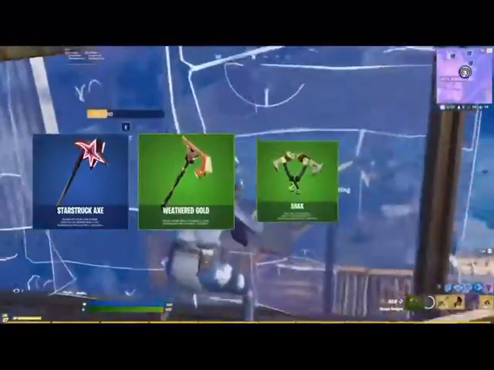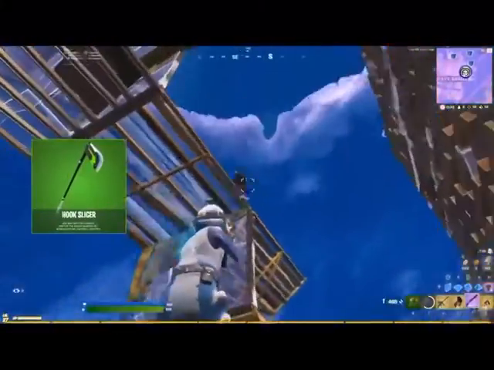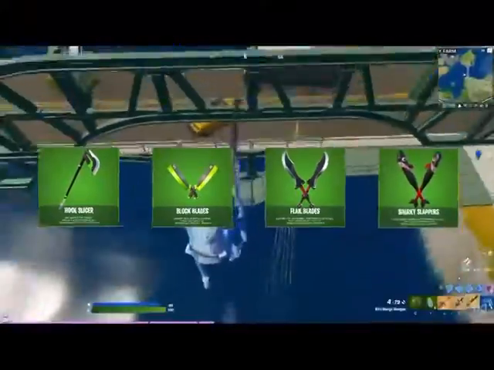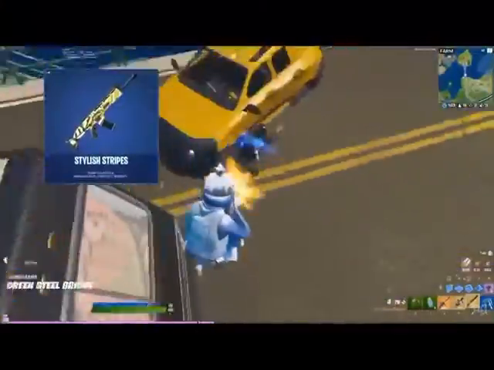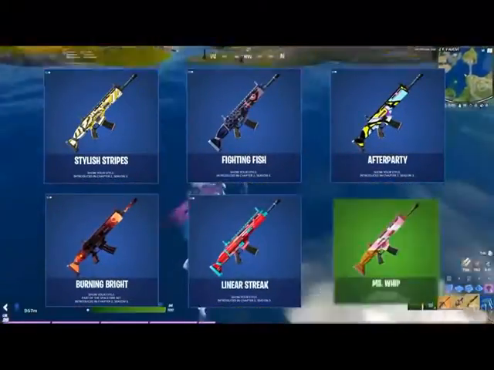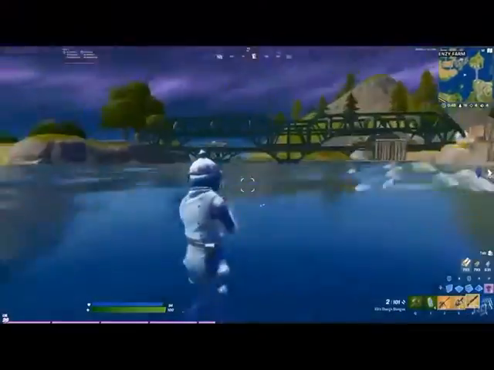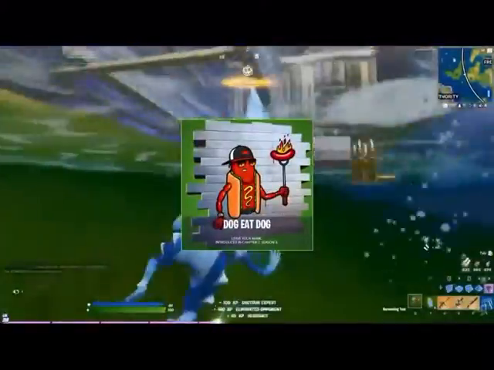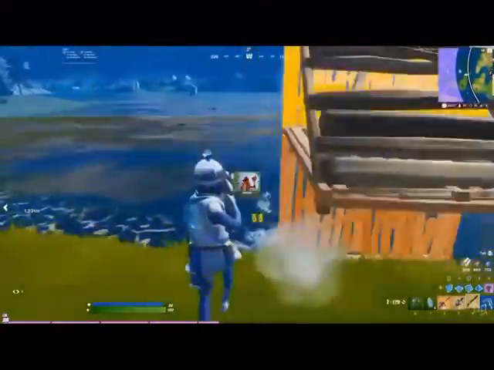The Gold Crow, the Mayhem Scythe, the Bewitching Blades, 2 Scoops, the Starstruck Axe, the Weathered Gold, the Snacks, the Little Sweeties, the Hook Slicer, Block Blades, Flail Blades, and finally, the Sharky Slappers. The new wraps are the Stylish Stripes, the Fighting Fish, the After Party, the Burning Bright, the Linear Streak, and Ms. Whip. For emotes and sprays, we've got the Renegade, Verve, Introducing, Get Loose, Sackin', an FNCS emoticon and spray, the I Sit spray, and the Dog Eat Dog spray, which is honestly kind of just disturbing.